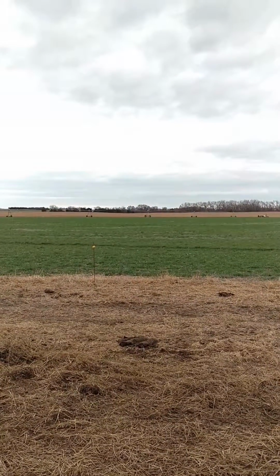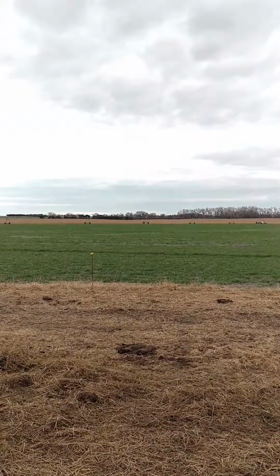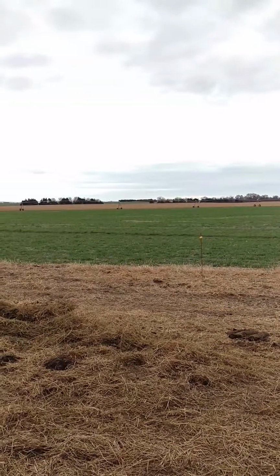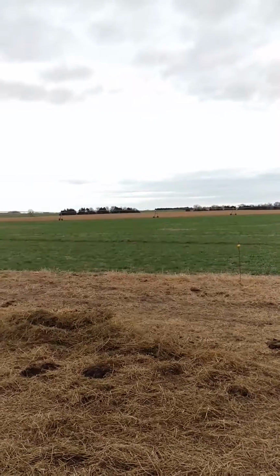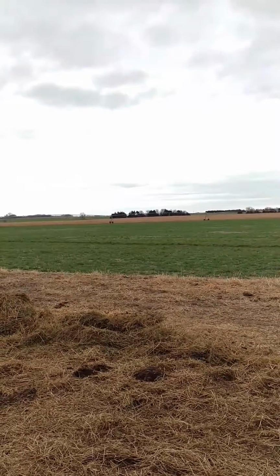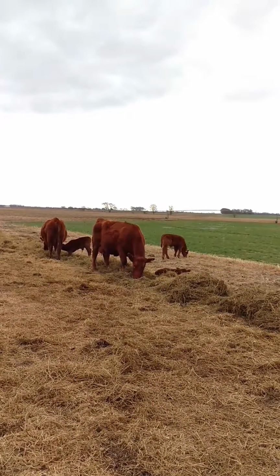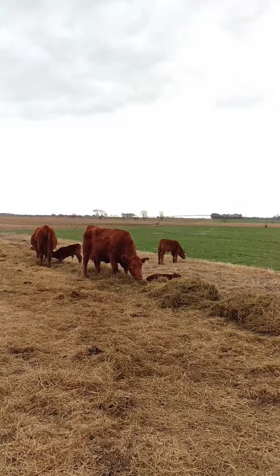If we would just have some sun. For probably the last week and a half, the weather hasn't been that bad, but we just don't have any sun. When it comes to growing anything, the garden, corn, soybeans, anything that you grow, we just have to have that sun. That sun just makes a big difference. It makes a big difference in our attitudes, right? As well. I'm much happier when the sun is out, right? Aren't you?